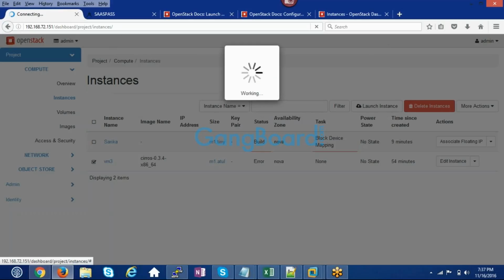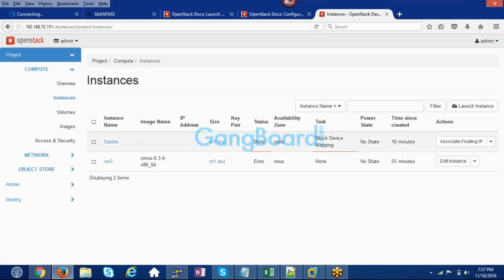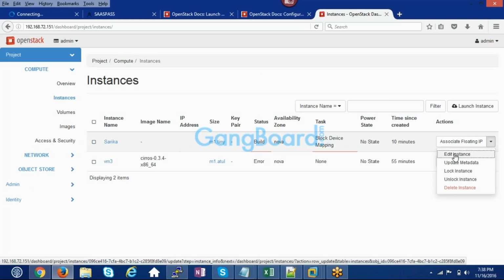First I will delete one instance because the space is full on the hypervisor. So you can see here, here's the option, edit instance.